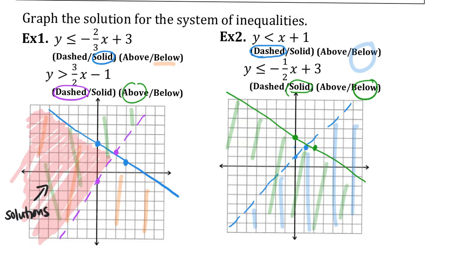Again, we're looking for the area that satisfies both inequalities, so it needs to be shaded twice. There's 1, 2, 3, 4 regions. This is only blue, empty, green. This is the part that got shaded twice. So this is the only area of the graph that satisfies both inequalities. Make sure you darken that region so it's clear that that is the solution region. If you're asked to pick a solution, you can pick any point from the solution region.